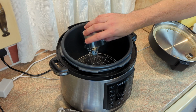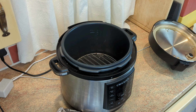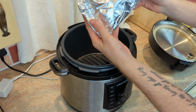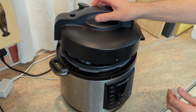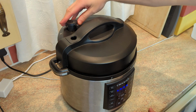Add 2 cups of water to your pressure cooker. Make sure the edge of the foil shown is facing down to avoid any water collecting between the layers. And don't worry if you need to fold the pinched ends in so the package fits. Now it's time to get our seitan cooking.